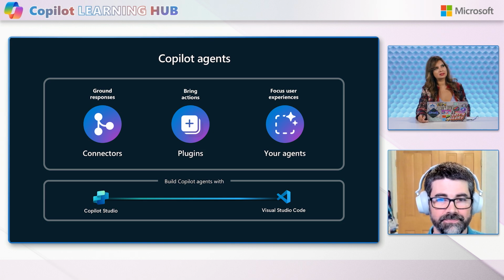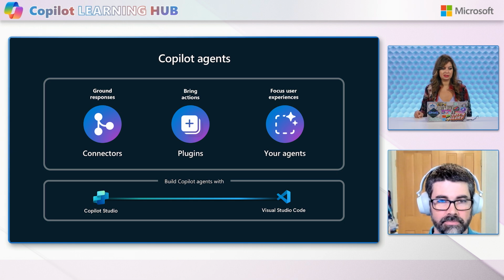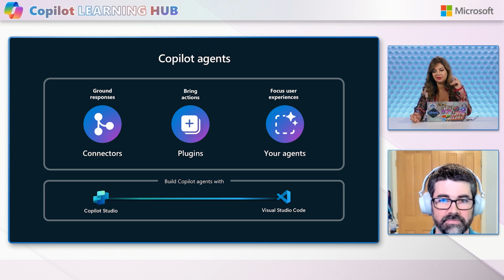I like this because it's the democratization of expanding your Copilot, where if I work in finance and I need to expand it to this other data source that's not necessarily in my graph, I can do that myself with Copilot Studio. But if I'm building something for the whole company, then it would make sense for me, a pro dev, to use Visual Studio to build something that is now repeatable here and there and everywhere. So I love that. Exactly. There's multiple ways to do it. Okay, cool. Yep, meet our developers where they're at.